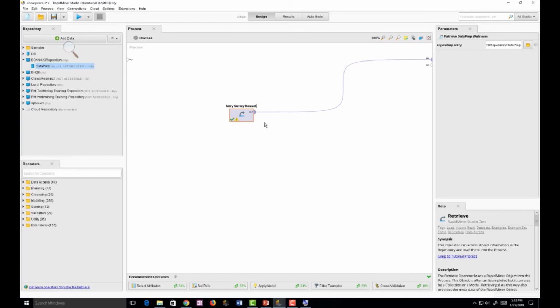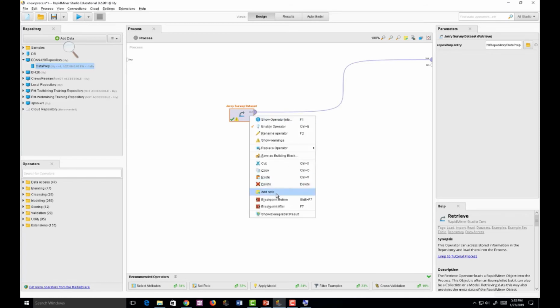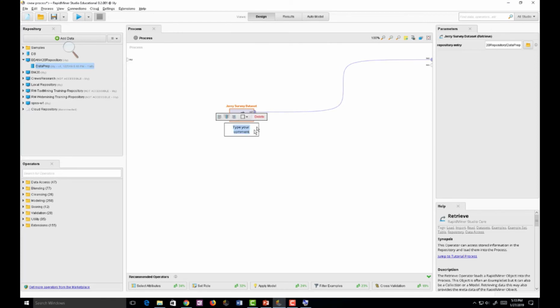So just to remind me what this data is all about. Also, there are some notes, so I can write notes for this data. I would say this project is related to data preparation of Jerry survey. Okay, and that's it.